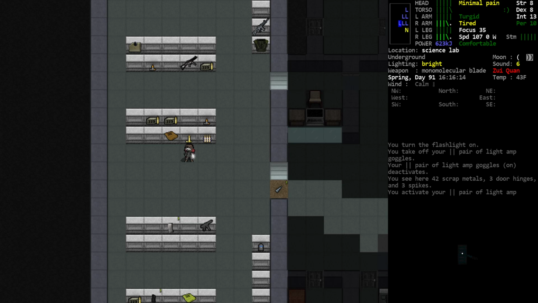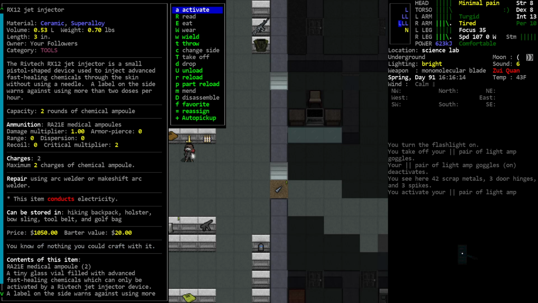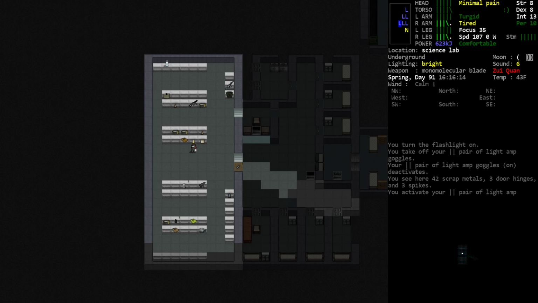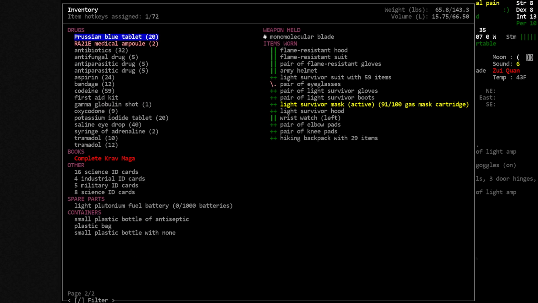What's the jet injector? That's a high power combat drug. Riptech RX-12 jet injector, small pistol-shaped device used to inject advanced, fast-healing chemicals through the skin without using a needle. Label on the side warns against using more than 2 doses per hour. So it's basically a super healer. I've got a few extra rounds for it too. We've got the jet injector, and yeah, we've got 2 extra rounds for it right there.